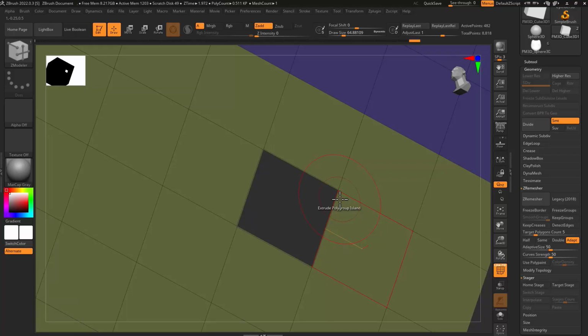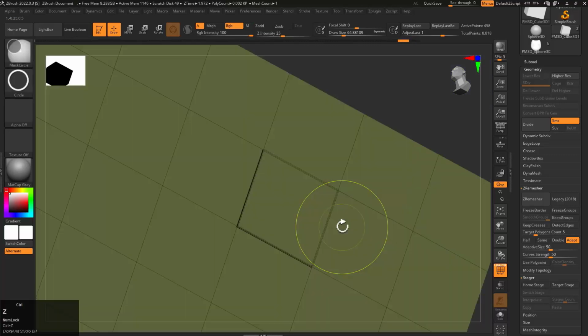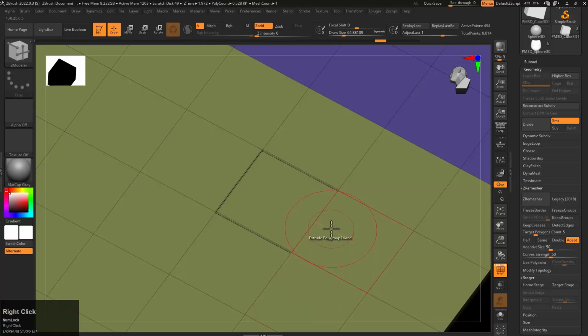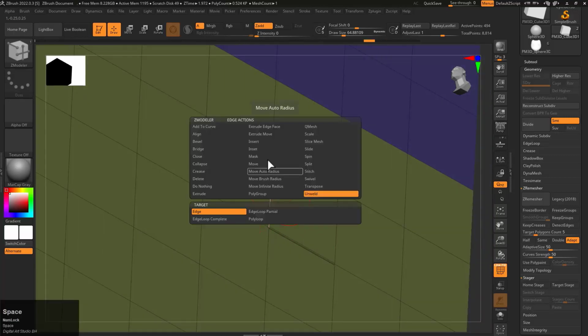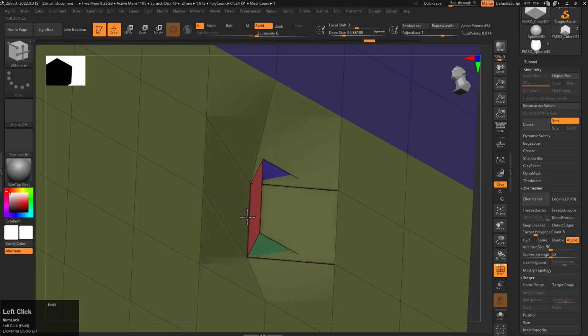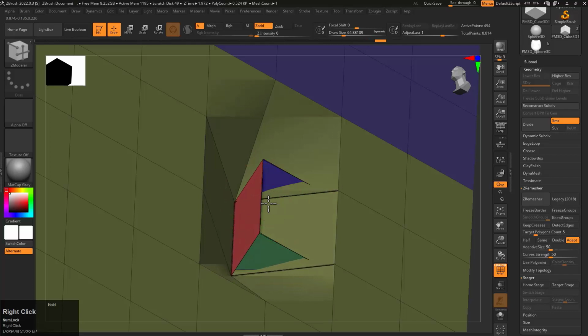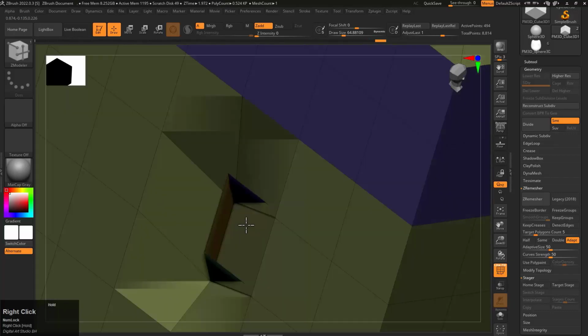I have detached the whole four sides of the edge. If I undo this, now you can see if I go and select move, I have the separate face for that.